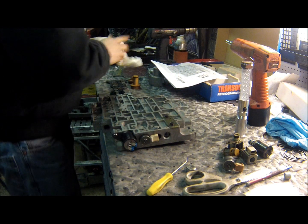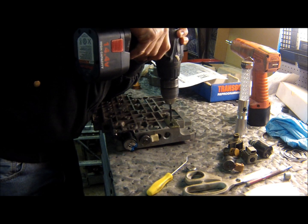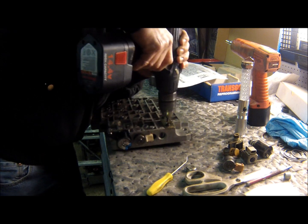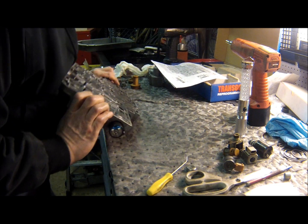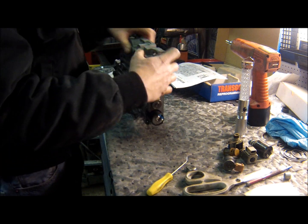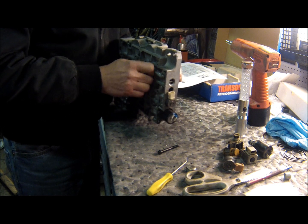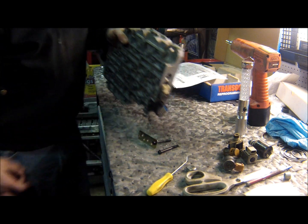It says to drill down right through the middle with the 3/16 drill bit. It's an awful wobbly drill bit they gave me. And when you're done, you have a hole right through the middle there. That actually worked nice. Take the cover off. Give this a little blast of air.